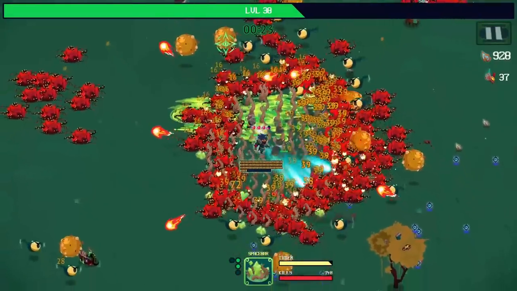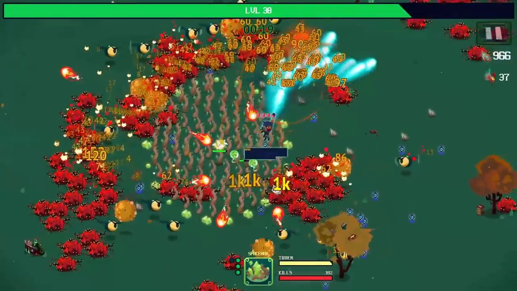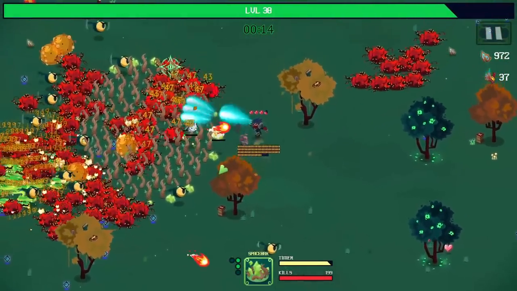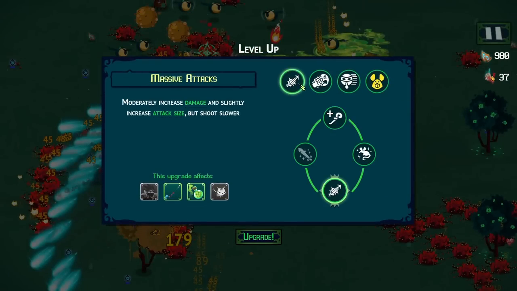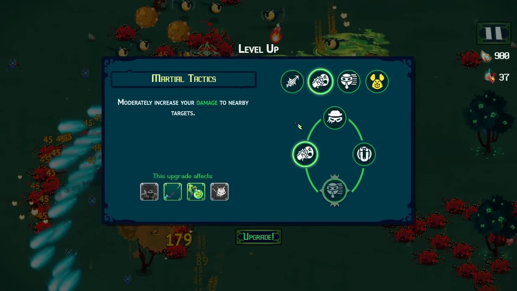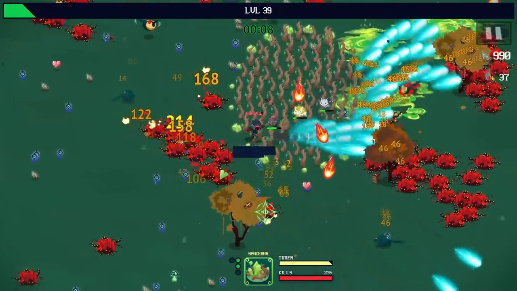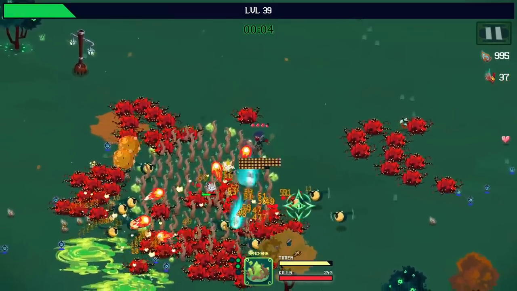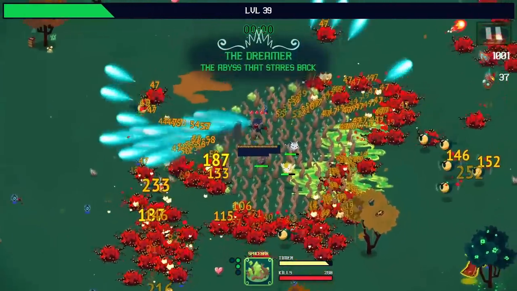Boy, that trap activation speed is not the best, but I could also be using it wrong. Damage to nearby targets, or... yeah, let's just go with that, because most enemies are nearby me, whether or not I'd like them to be. Okay. Yeah, I want to toast all of the shooters if I can.